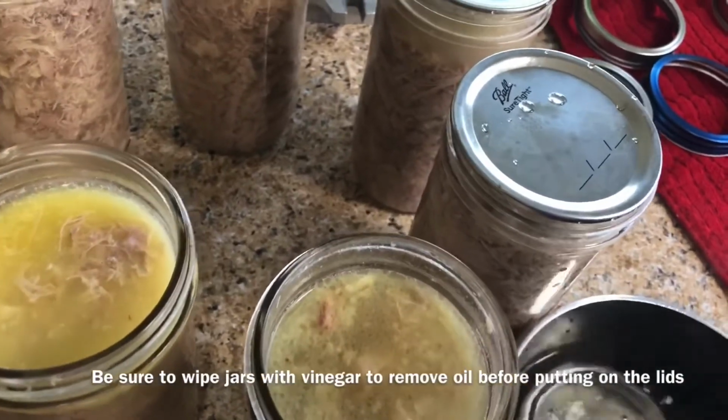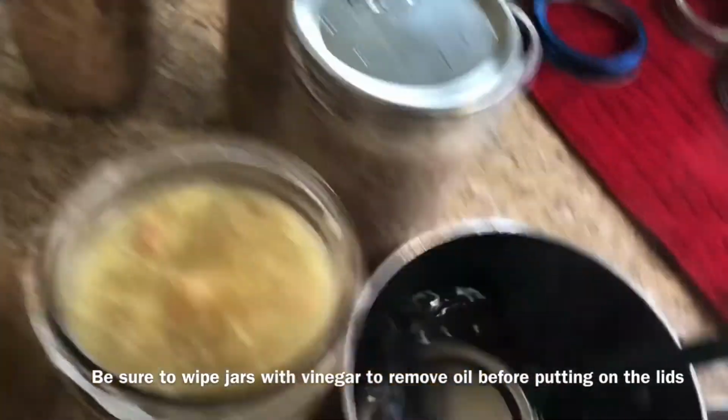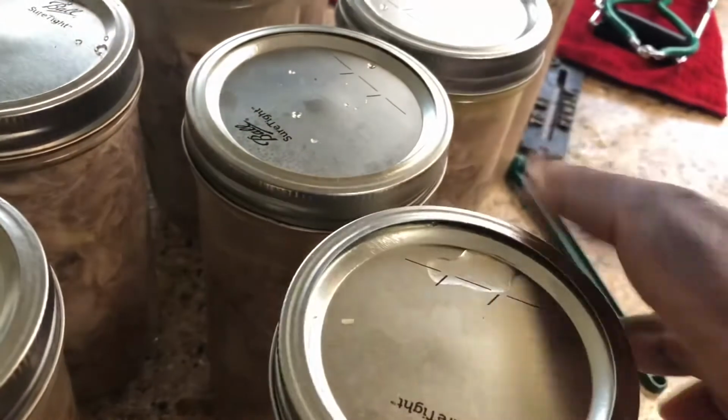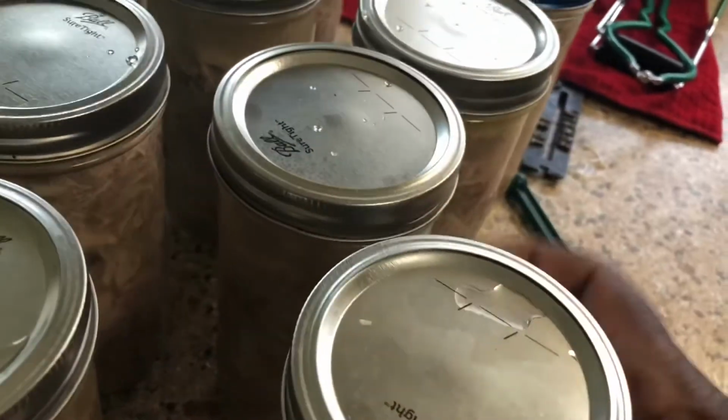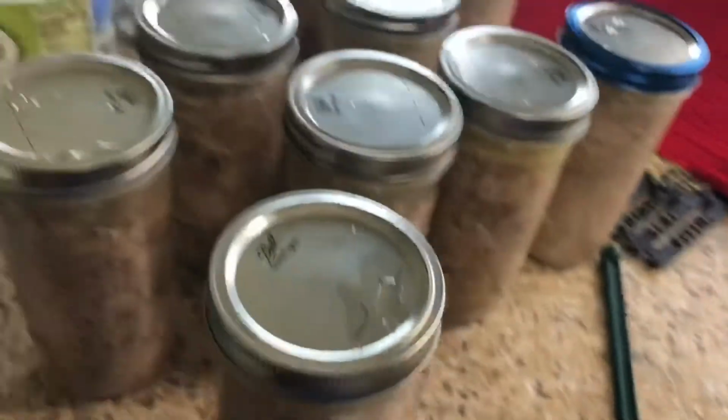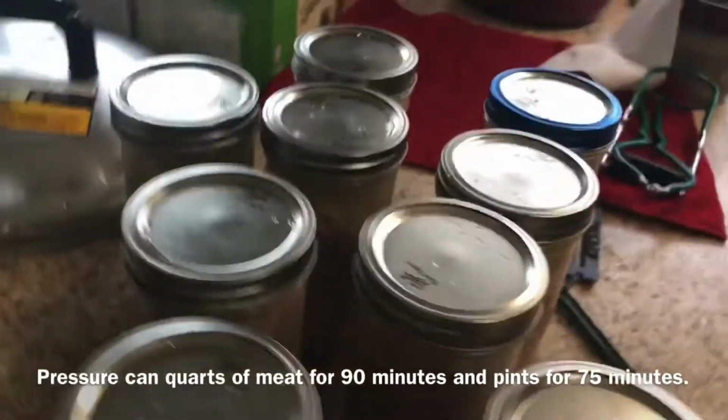And I'm gonna come back when I got them all on, because this is taking me a while. Okay, I'll be back. And now I'm putting the rings on, and you just wanna do them finger tight, not real tight. You'll tighten them up again after they come out of the canner. Now I'm gonna stop at this point.